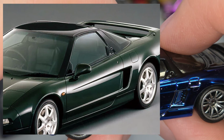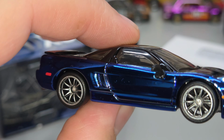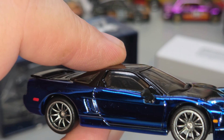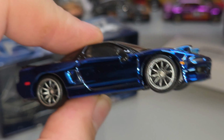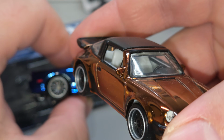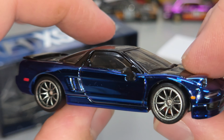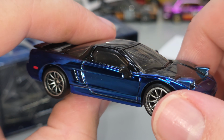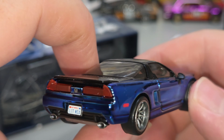I'm sure this is just because they've had to use... I don't get it. I've heard somewhere they can't Spectraflame paint door mirrors, but they clearly can. So I'm not really sure why, unless they just wanted them to be black to match with the top half of the car. I don't know, it just seems a weird way of doing it.